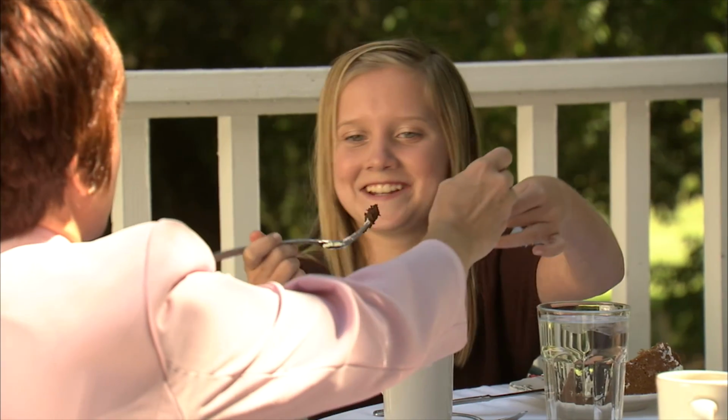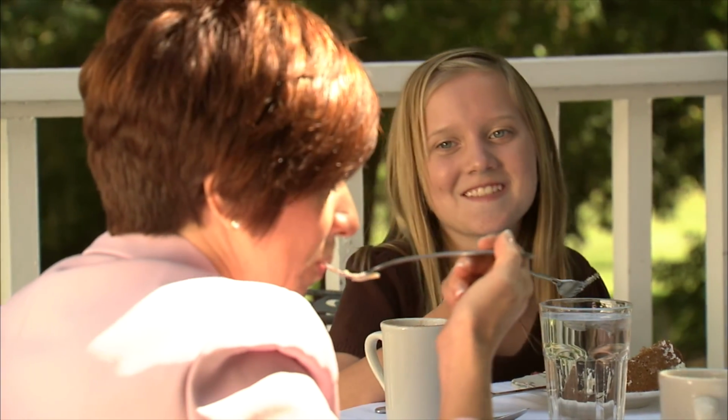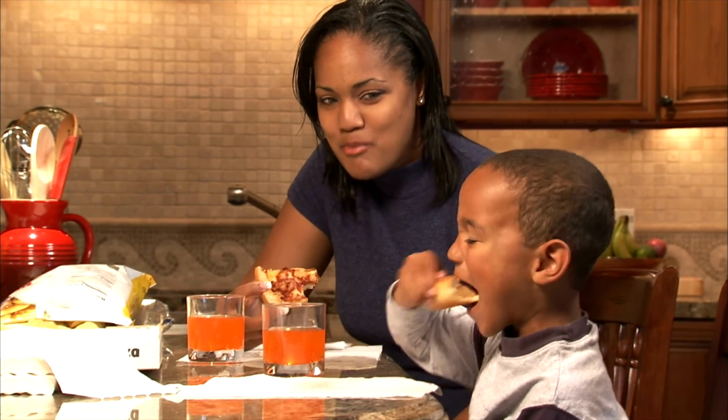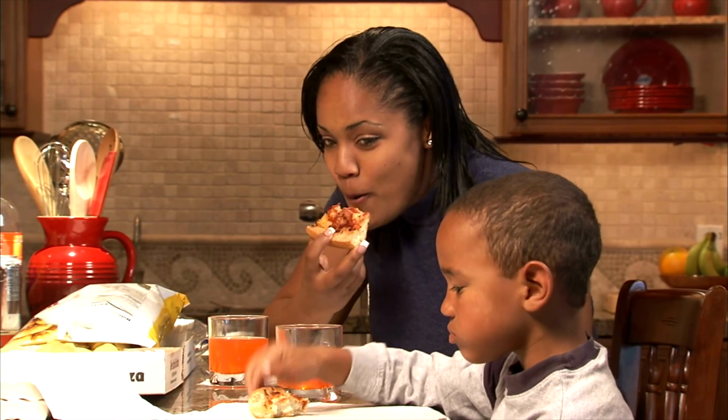The estrogen-related risk factors relate to prolonged, uninterrupted estrogen stimulation to the breast. For example, women who start their periods at an early age, like 9, 10, or 11, women who don't give birth to a child until age 30 or not at all, and women who menstruate into their mid-50s all have prolonged, uninterrupted estrogen stimulation to the breast. So we feel that estrogen is a driving force for many breast cancers.